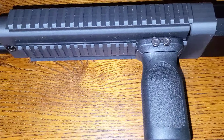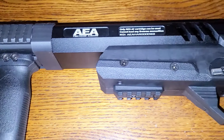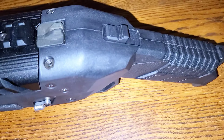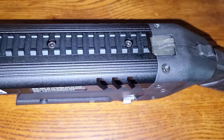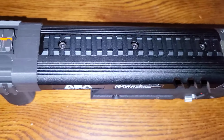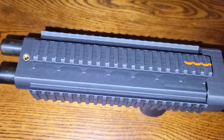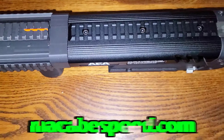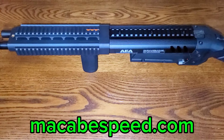We're gonna review the Maccabee Speed AEA Harpoon barrel shroud. This thing looks like something out of Mad Max — the Terminator would definitely carry it. Futuristic to say the least, but it definitely adds character. As you can see, there's plenty of real estate on the shroud to add all types of furniture to make this thing look even sicker. Let's dive into this aptly named Harpoon — the Mac Attack Edition, from maccabeespeed.com.